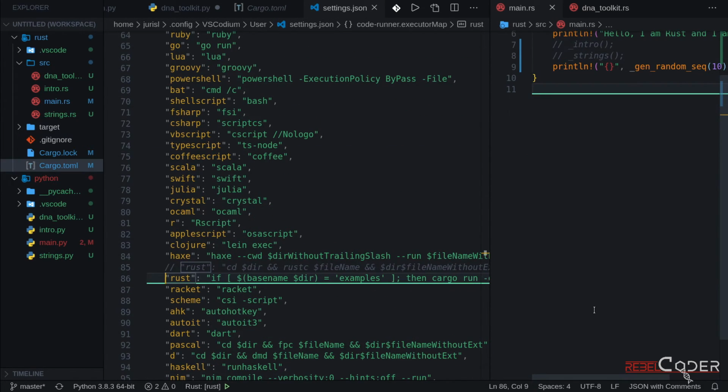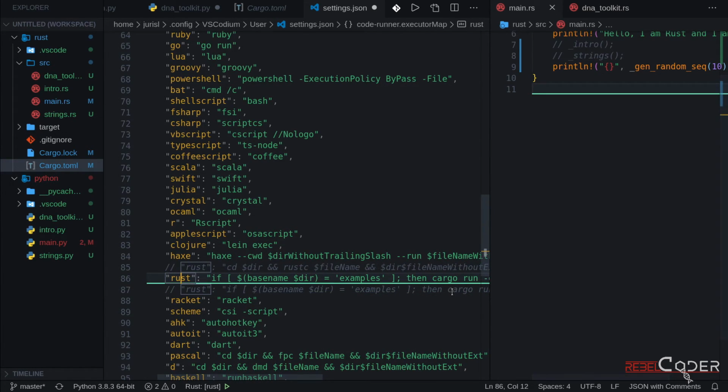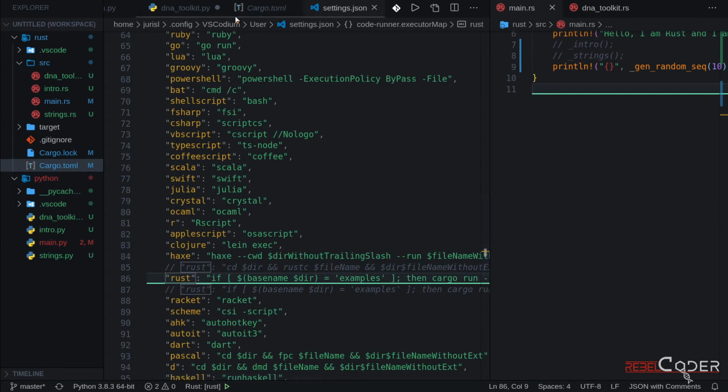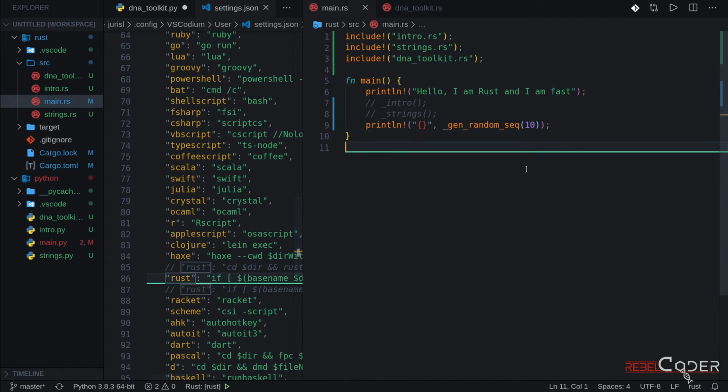Here's Rust. Instead of modifying the string, let's copy the string, comment this one out, and just modify this here. Okay, we're going to remove Q, and we're going to remove Q here too. Okay. Let's save that. We're going to keep this opened, and let's make this a bit bigger. So now we're going to run this code, and I want you to watch the output window and this part here, RLS, Rust Language Support Module. Okay, let's try running this.